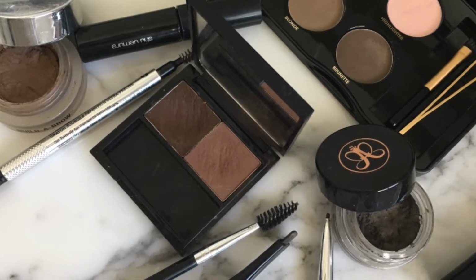I always get excited when there's something new on the market to try because I have some sparse eyebrows. I pluck them a lot, and it was that Chrissy Turlington really fine brow. So ever since probably 10 years ago, I've tried to grow them back in. So this is where they are at this point, and that's probably as good as I'm gonna get it for now. But I do have some areas to fill in.